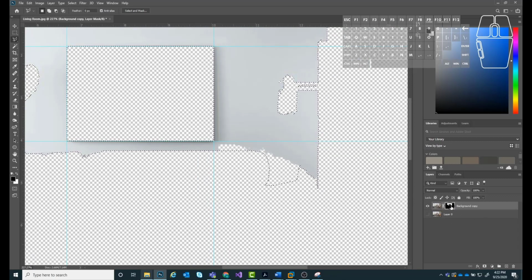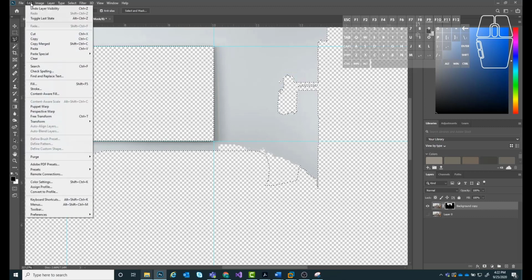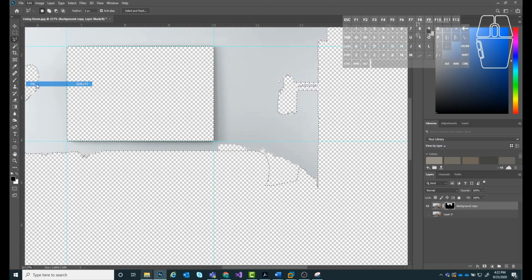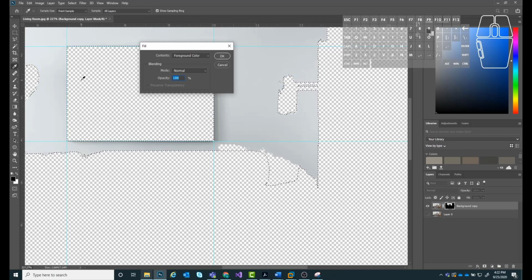So you want to make sure your layer mask is selected, and that is designated by the brackets around the layer mask itself. And then you want to go in and go to Edit and Fill. And then if you're wanting to show something, you would paint it in with white. If you're wanting to hide something, you want to paint it with black.